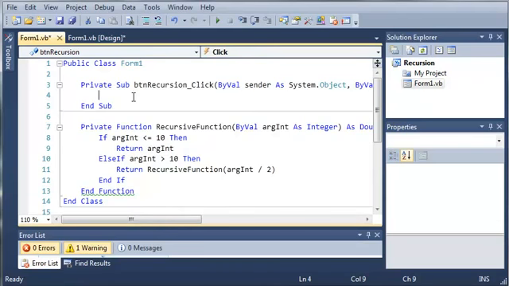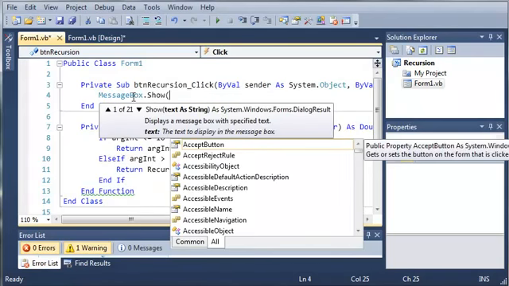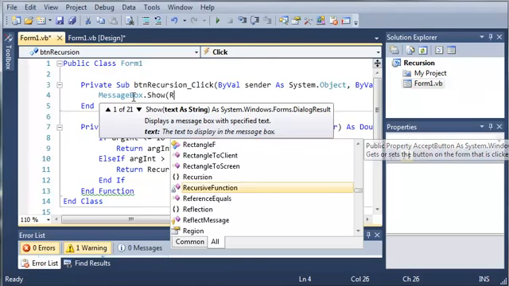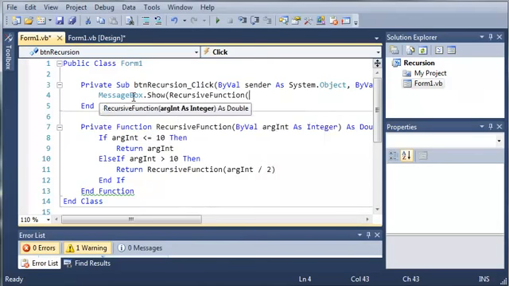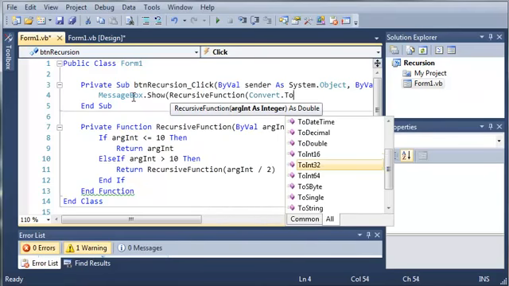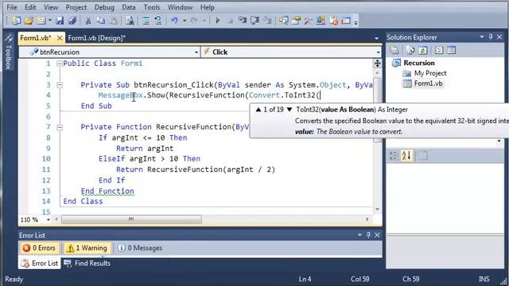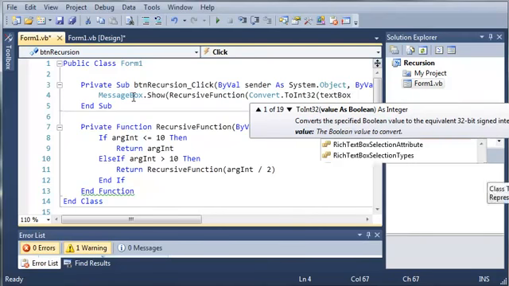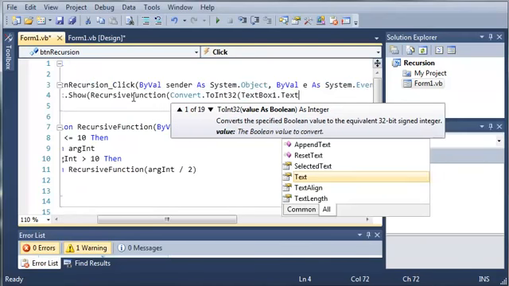Now whenever they click on the button, let's output what the function sent back. We'll just type messagebox.show, and let's show recursive function, and then we want to convert.toInt32, and we want to use what's in textbox1.text.